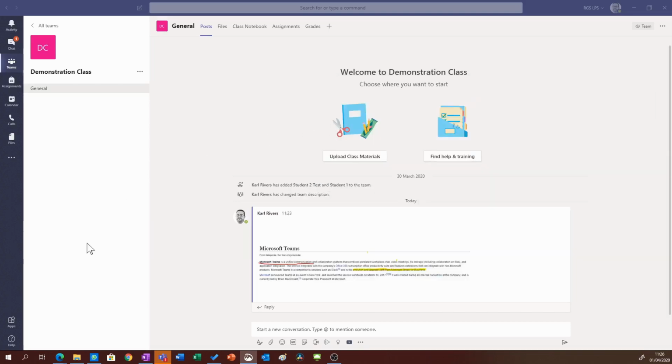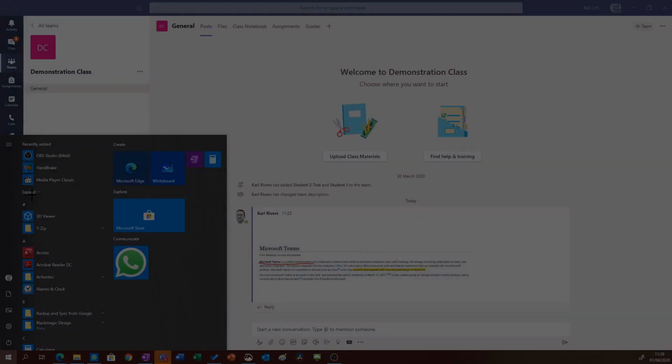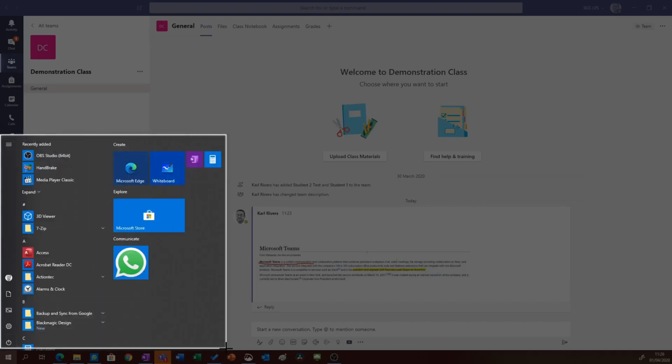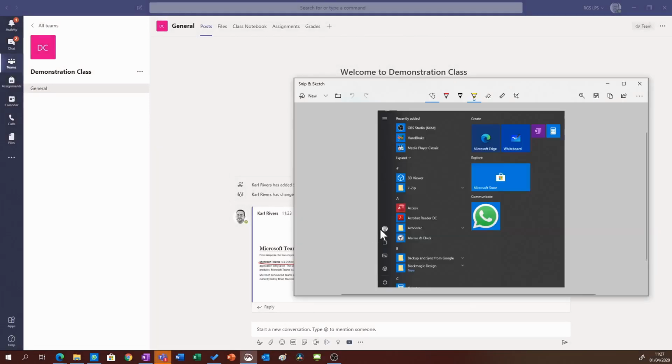And what that does, it gives me 3 seconds to get the menu open, and then it converts into Snip and Sketch screenshot. I can now drag over the start menu, and then it will pull that into Snip and Sketch. Now this is really useful on things like websites where they've got overlay menus, or if you've got quite a complex website where there's lots of information being displayed at once.